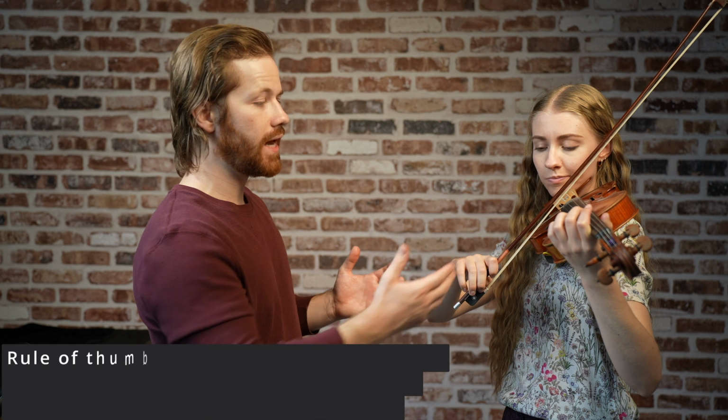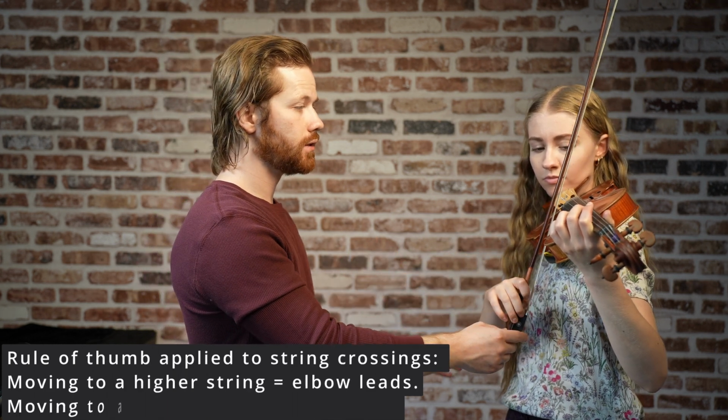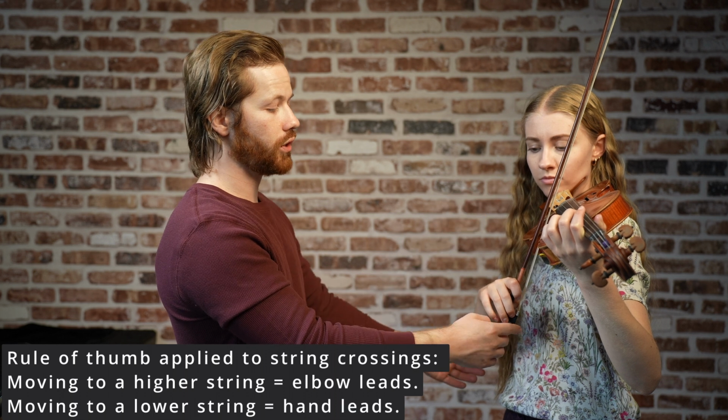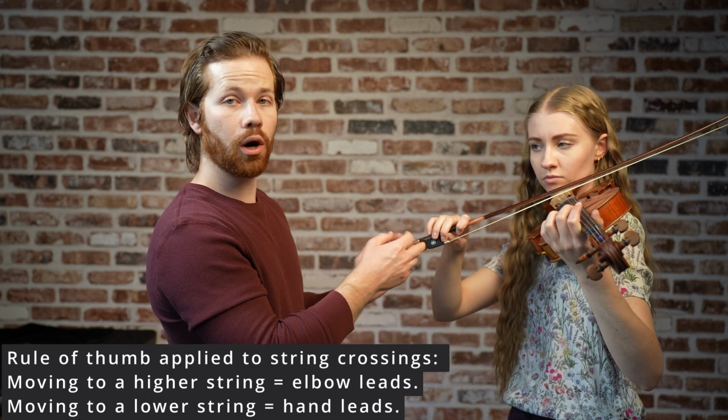The rule of thumb is anytime you're going towards a higher string, you want the elbow to lead the string crossing. Anytime you're going towards a lower string, you want the hand to lead the string crossing. And that way the elbow always stays below the hand. This is the way that the exercise goes in order to ingrain that into our bodies.